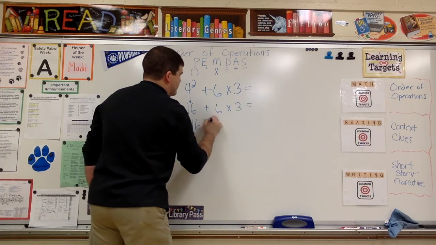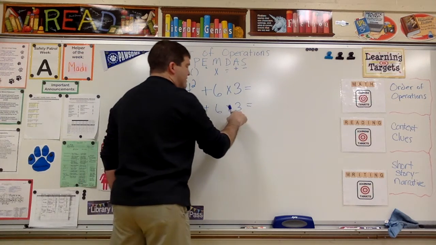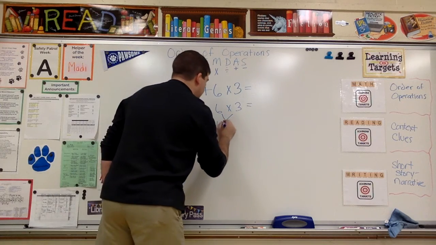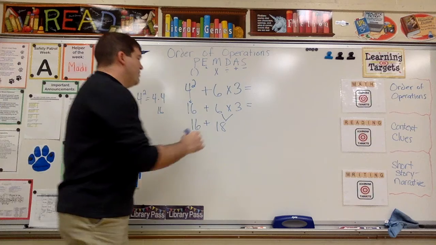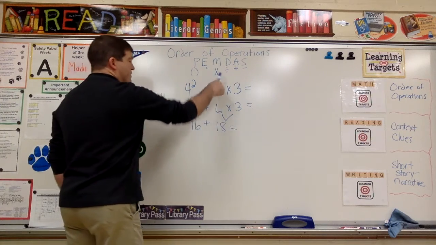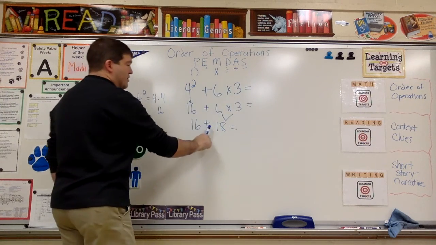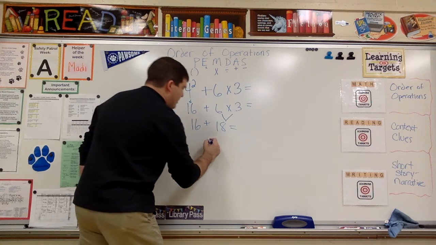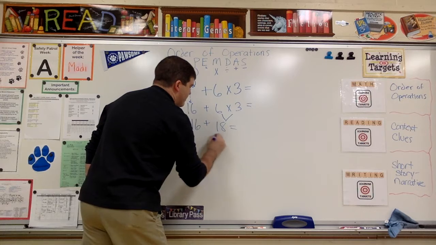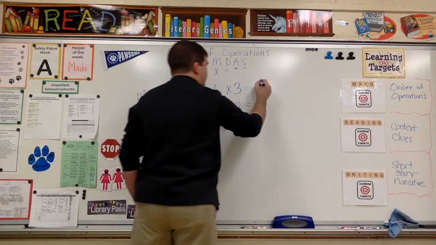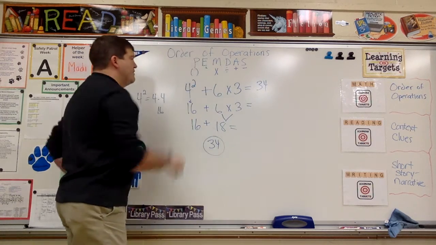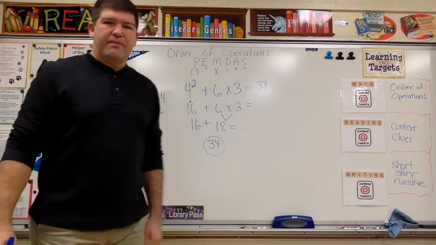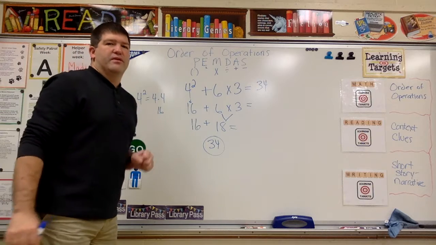There's an addition. Oh, there's a multiplication. So I'm just going to bring the 16 plus down, and then I do 6 times 3, I'm sorry. 6 times 3 is 18. Okay, bring that down. Now, division, no division. Addition, subtraction. There's an addition here. So I'm going to put those together, and it is 34. So 4 to the second power plus 6 times 3 gets me to 34. I've done it in PEMDAS order.